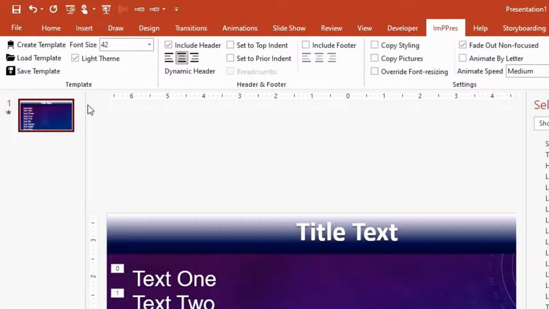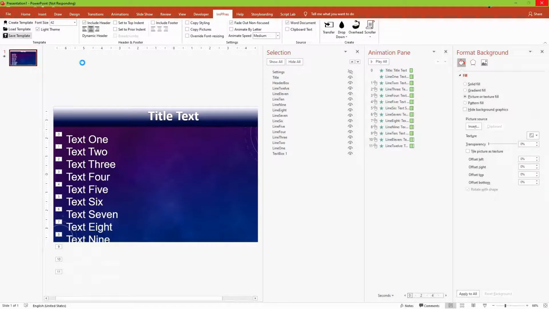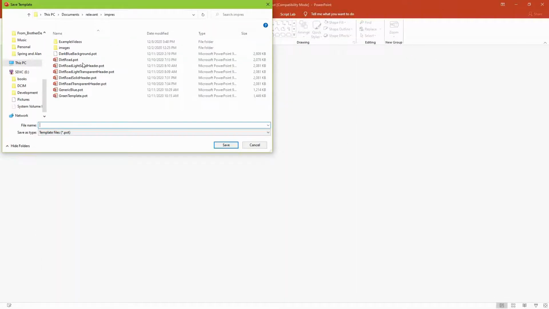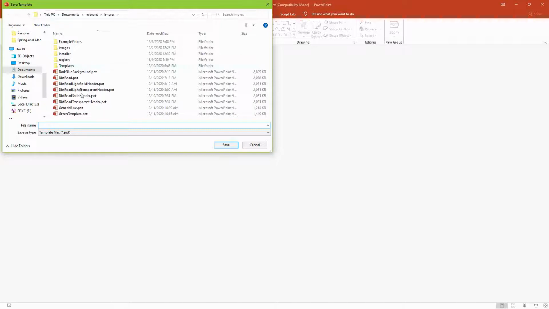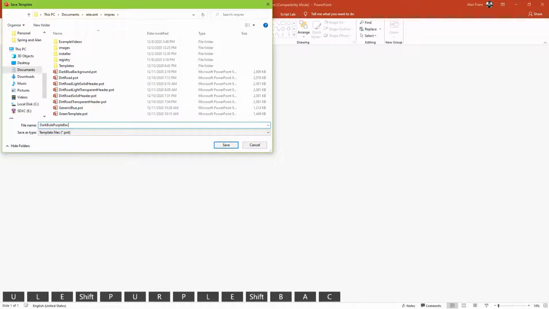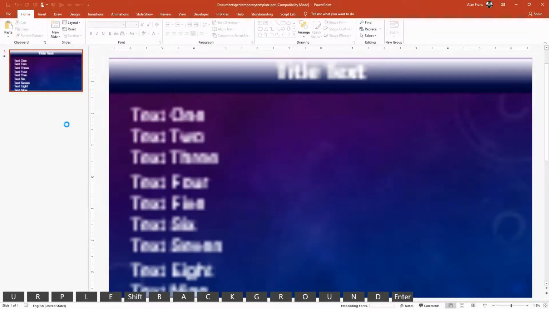And then we go to save the template. It's always good to test your template. And the templates really should be tested for the transfer of background. So I'm going to call this dark blue purple background. And that will be my template.